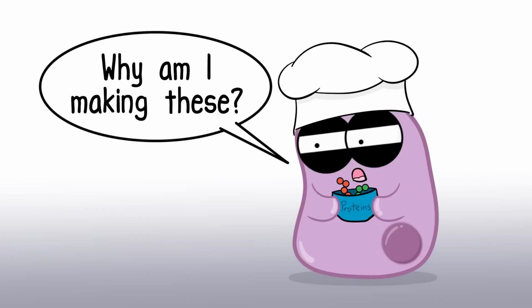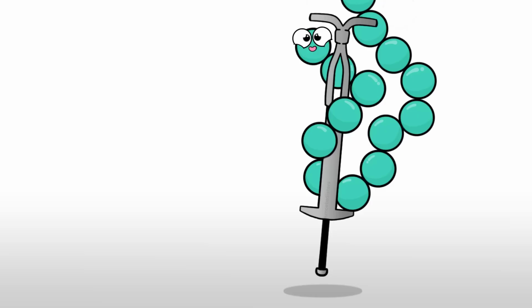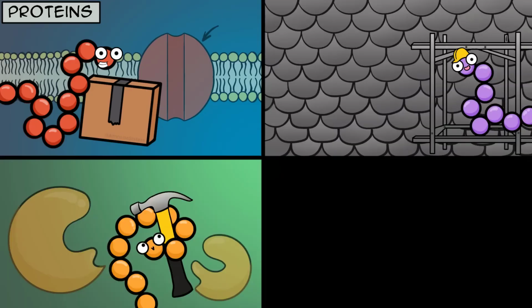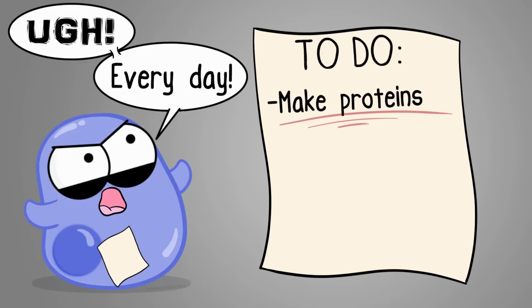And you may wonder, what's the big deal about proteins? Well, you may not realize this, but proteins are kind of a big deal. They do all kinds of things. Proteins are involved in transport, in structure, in acting as enzymes that make all kinds of materials, in protecting the body, and so much more. You've got to make proteins. It's essential for you to live.